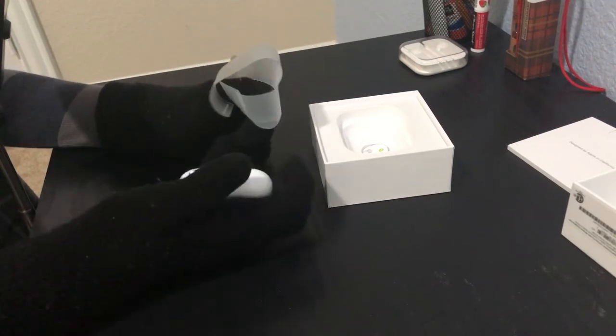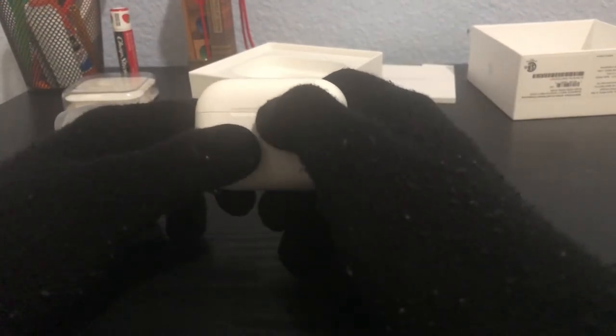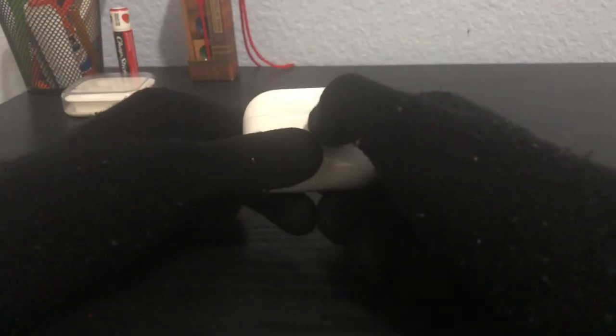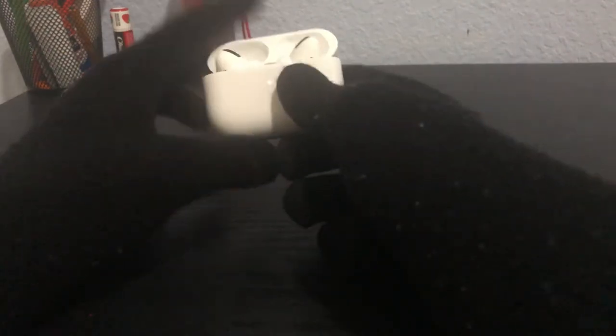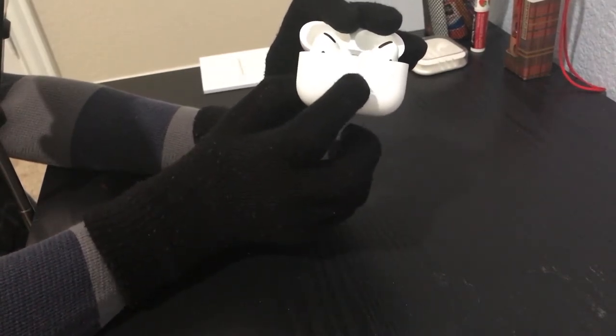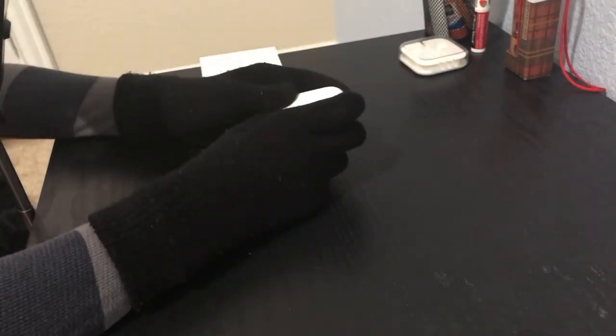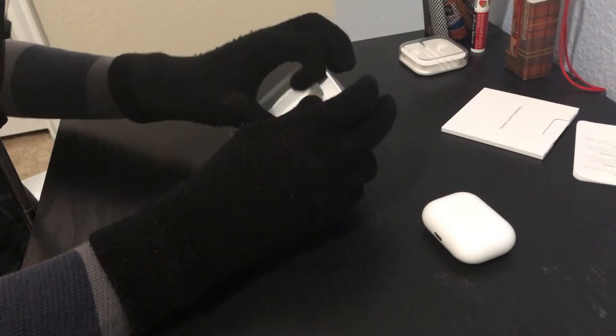Like out of all the products I've unboxed... how do you even do this? Oh — it literally just comes out like that, did y'all see that! And now for the moment of truth — three, two, one. Dude, look at that — Apple AirPods Pro! I don't even know how to pronounce it. Look at that light blinking. I mean I know I'm complimenting Apple a lot. Oh wait — I almost forgot about the charging case. And I'm wearing gloves so I guess I've gotta take it out the old-fashioned way.